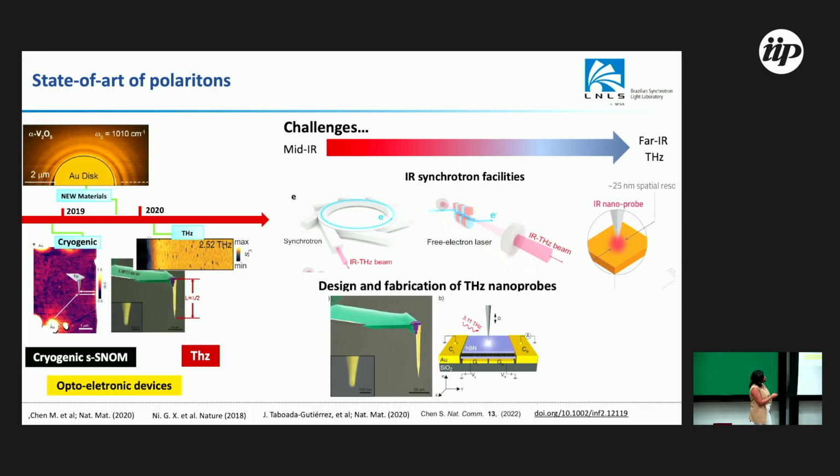But we don't need just a source. We need this source coupled to the SNOM tip. And nowadays, there are just 3 places around the world where you can do that. It makes this experiment a little bit difficult. The second challenge is the tip. When we work with long wavelengths, we need a long tip. And this SNOM tip is not available commercially. So what we do is use the FIB and other techniques in order to fabricate our own tips.